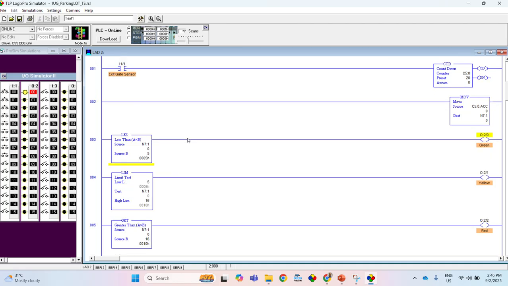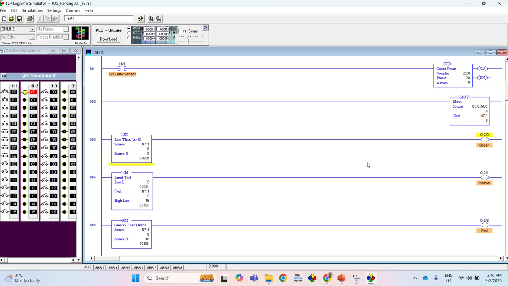And then I'm using the comparison block, which I have not shown in the slides, but I just want to show it here. You can have comparisons like less than or equal to, limit test, greater than, all these things. So this one first is less than or equal to, so we can read it like this: if source A is less than source B, then do something.